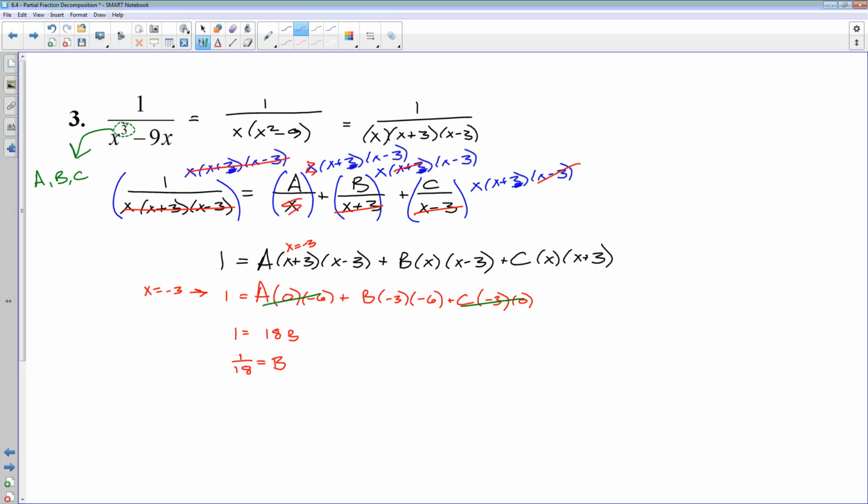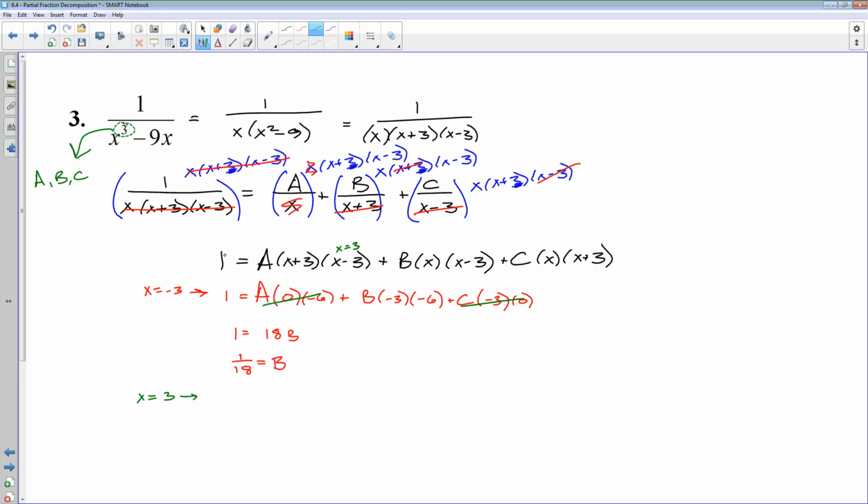So I'm going to pause this and double check my work real quick. Yep, that's right. It's just ugly. Okay, so we get b equals 1 over 18. Now I need to go back and see what else I can plug in. I've already plugged in negative 3, but I notice I have an x minus 3 here. If I plug in positive 3 for that, that's going to give me a different 0. So now I'm going to plug in x equals 3.